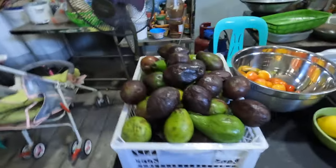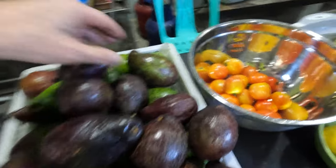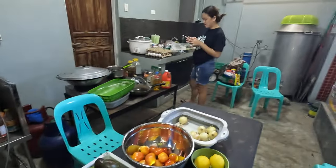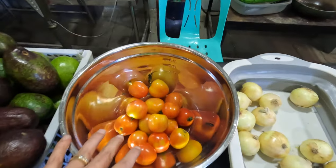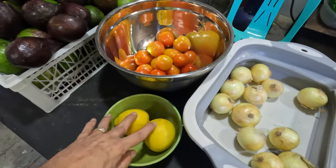Urakad went to the market and she was able to pick up some avocados — some very ripe, some almost ripe — and what I have here is some super squishy ripe, some medium, and some kind of hard. So I got a mix of avocados, quite a lot — 10 kilos of avocado, some tomatoes, some white onion, and two fresh lemons so I can squeeze the juice. So if you guys know anything, you know this is going to be guacamole.